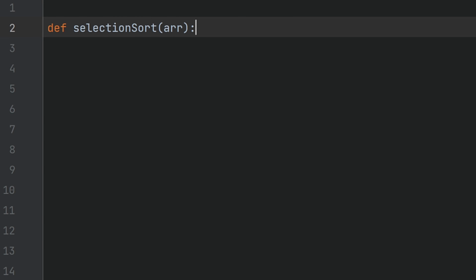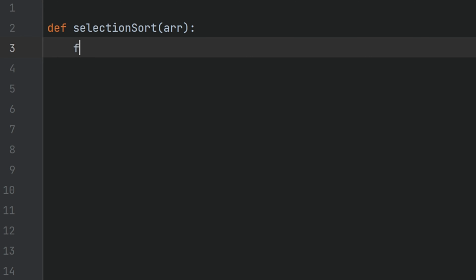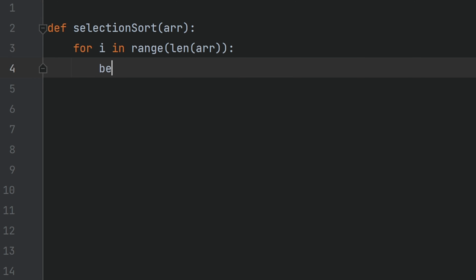Consider a function selection sort with the array itself as an argument. Remember, for 5 elements we performed 5 iterations, so the number of iterations this time is equal to the size of our array. We do this by looping over the length of the given array. And in ith iteration, we assumed that the element at ith index is the best candidate for ith minimum value. That is, best min index is equal to the i itself.